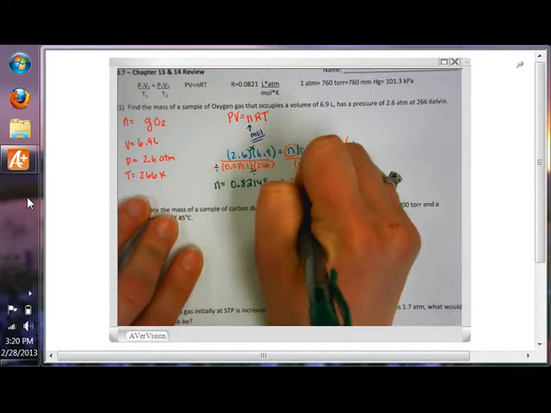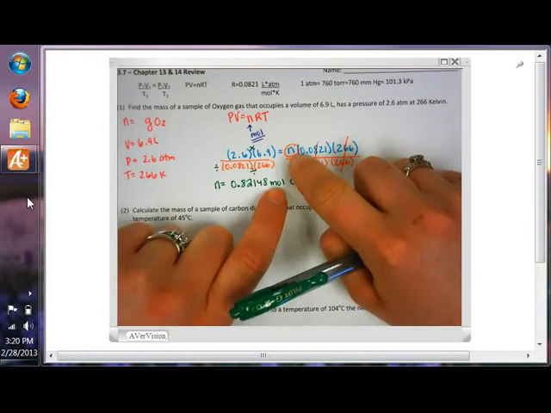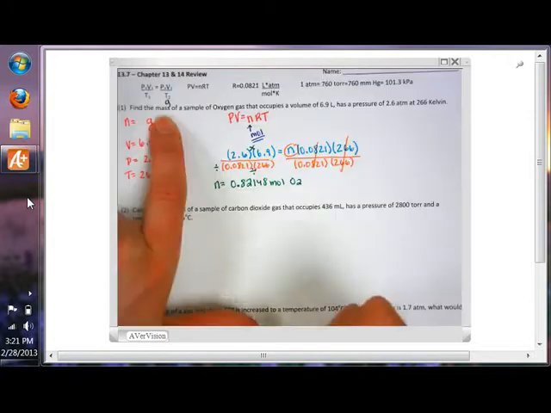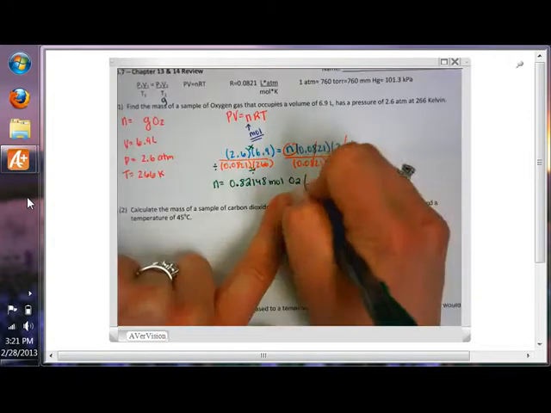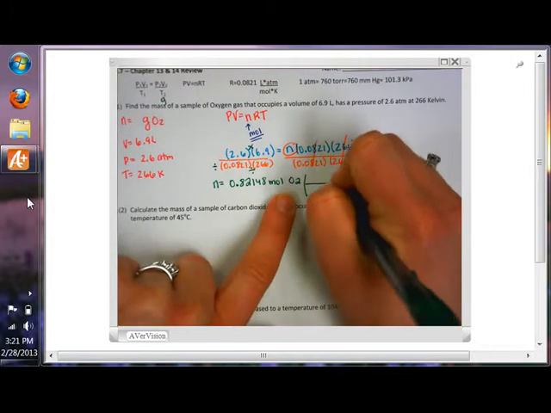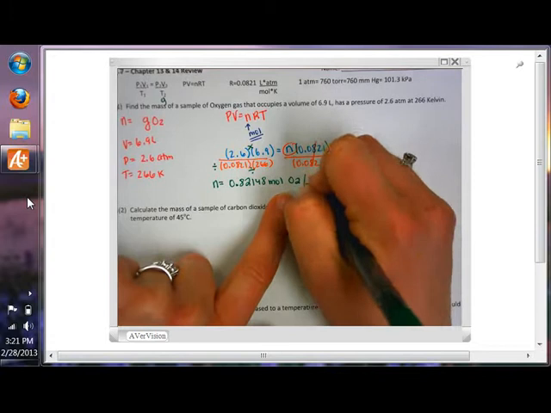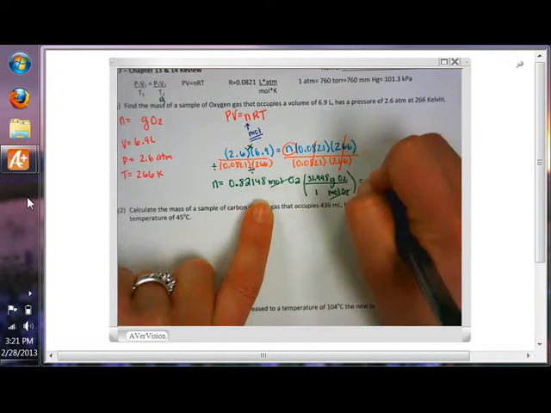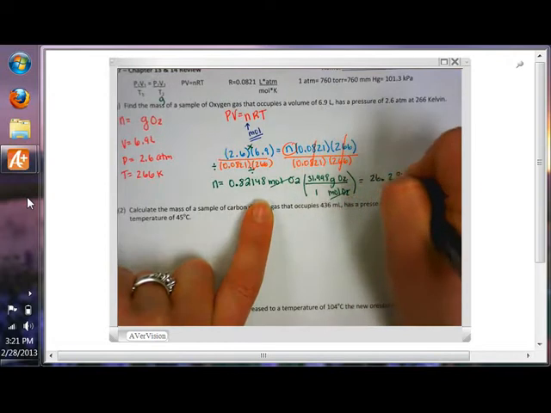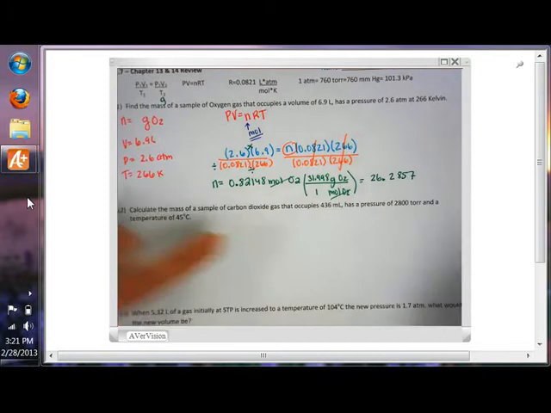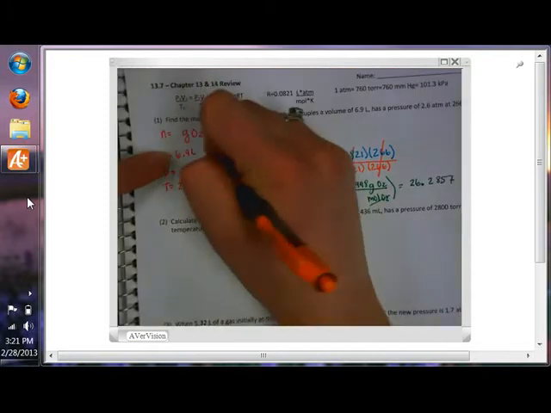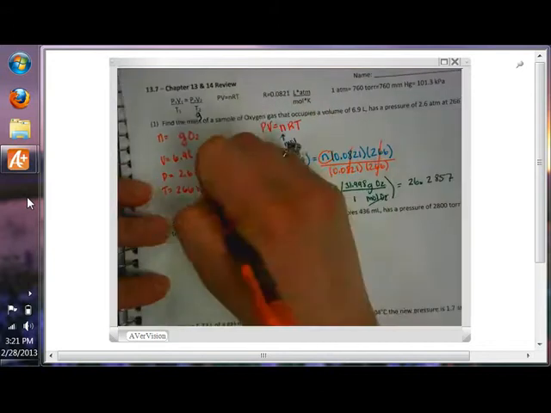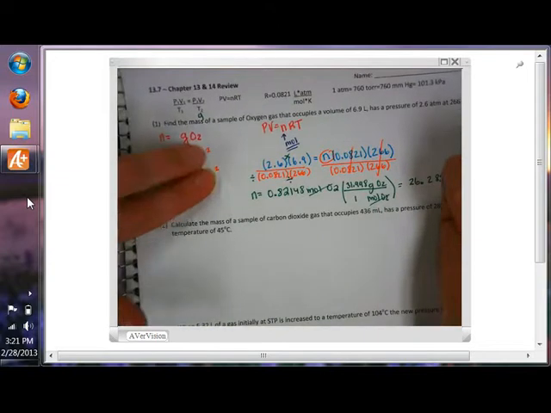Okay. Now they didn't ask for moles, they actually wanted the mass, which is grams. So I'm just going to convert from moles of oxygen to grams of oxygen. Moles gets a 1, grams gets a 31.998, moles cancels out. Type that into my calculator, I get 26.2857. I look at sig figs. There are 2 sig figs here, 2 sig figs here, and 3 sig figs here. So the lower number is 2 sig figs. So the final answer is 26 grams of oxygen.